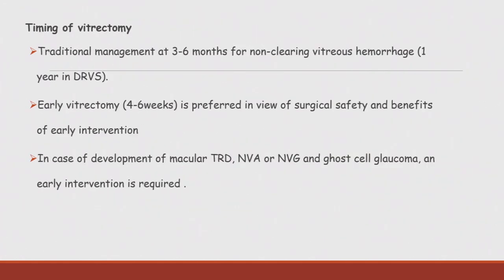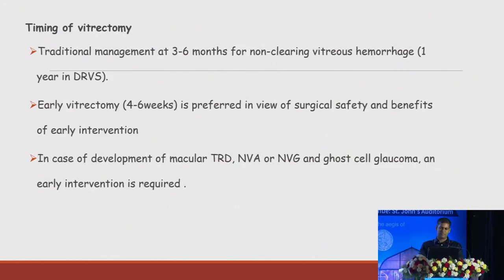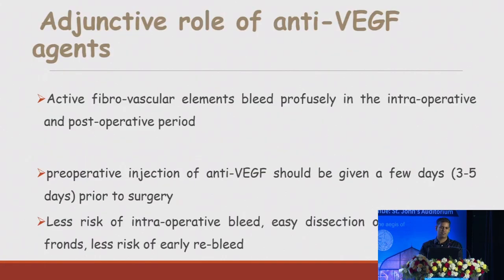The timing of vitrectomy: early vitrectomy is preferred in view of surgical safety and benefits of early intervention. The adjunctive role of anti-VEGF agents these days: in certain difficult cases where the vascularity is too high, we usually give anti-VEGF agents to prime the eye before surgery so that during the surgery the bleeding is minimal.